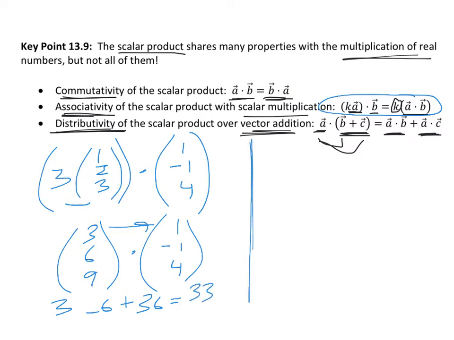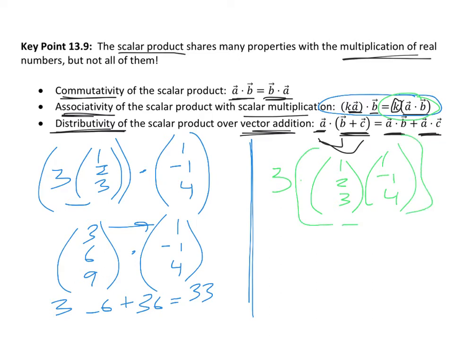Now, if this is associative, I should get the same answer when I do it this way instead. So I should get the same thing when I do 3 times the dot product of (1, 2, 3) and (1, -1, 4). And so we can check that. I could do the dot product first. If I was going to do the dot product of these things, I would just be doing 1 times 1 is 1, minus 2 plus 12, and then that would all get multiplied by the 3. We're just holding on to that real number multiplication for the end. This is going to get me 3 times 11, which sure enough is 33.